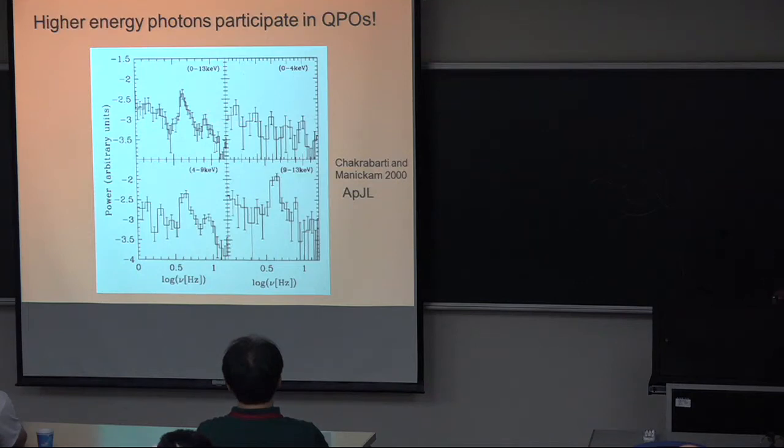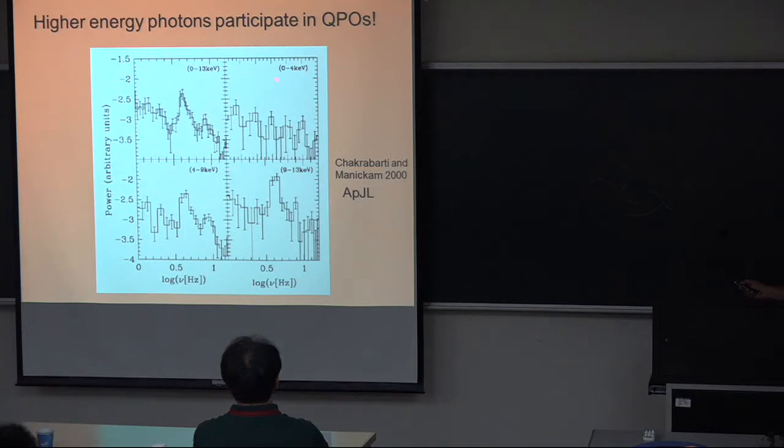Now what is soft and what is hard, you have to be very careful, because soft and hard depend on the mass of the black hole. If the black hole is supermassive, then even ultraviolet is the soft X-ray equivalent, and maybe even 1 keV will be a hard X-ray, because it is Comptonized ultraviolet. That is one of the things people get wrong, and when people draw the Q diagrams, that is one of the reasons why Q diagrams don't look like Q from object to object, because they stick to a constant hardness ratio number. These numbers are really dynamic, depending on the mass of the black hole.